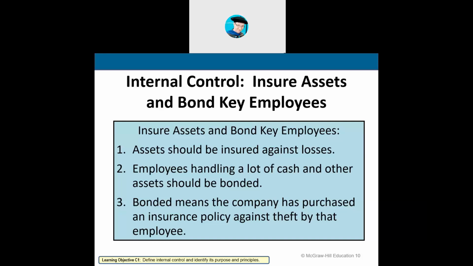Bonded employees. Assets should be insured against losses. We make sure that our company usually has a $1 million umbrella policy for various reasons. Most individuals have a $1 million umbrella policy. I have one at my house. So if I get sued, like if my deck collapses and 5 people get injured, my insurance will cover up to $1 million. Okay, so the idea behind that is, in the event of a loss, somebody steals your company's stuff, you're insured. Like in the event of a riot, people are breaking into various places and taking stuff. The company's insured, so hopefully they should be anyway. You should be insured up to or more than the value of your assets.